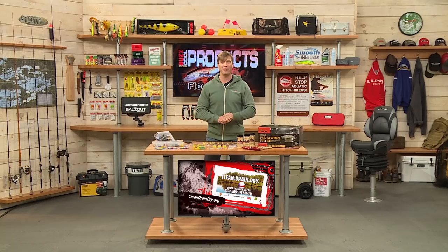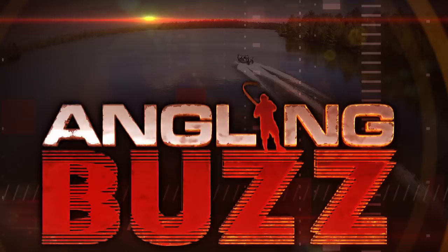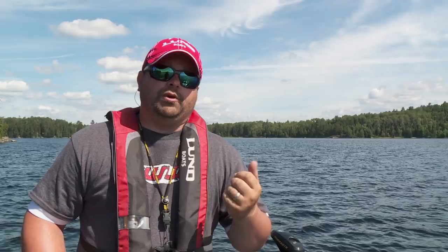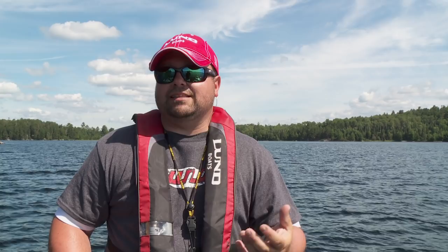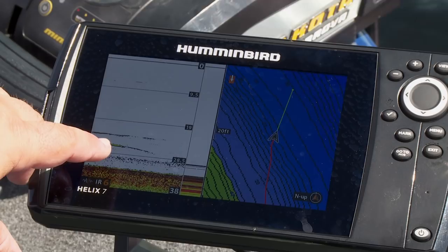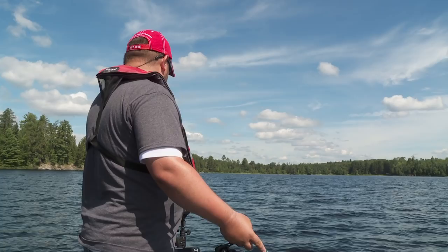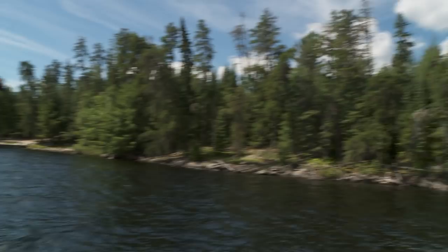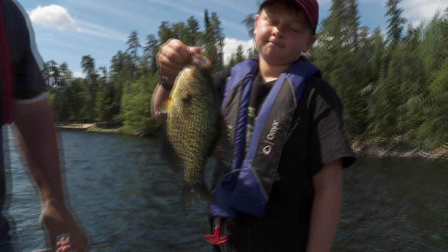It's time for the Technique of the Week — some jig strategies for panfish. Joel Nelson and Isaac Nelson with Angling Buzz, talking about summertime crappies. I've been jig trolling for a long time — we're simply dragging jigs behind the boat. You can start with a couple people fishing heavier jigs, maybe 1/16-ounce up to 1/8-ounce, depending on depths you're seeing fish on the fish finder, all the way down to 1/32 or 1/64-ounce. Mix up a variety of plastics and live bait, run a barrier spread, see what the fish are selecting for, and focus in on what's working. It's just like walleye crankbait trolling — hone in on bait, speed, colors, and depth to target, then you crack the code.